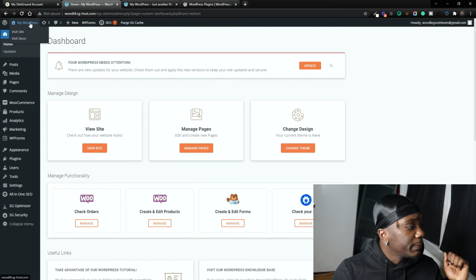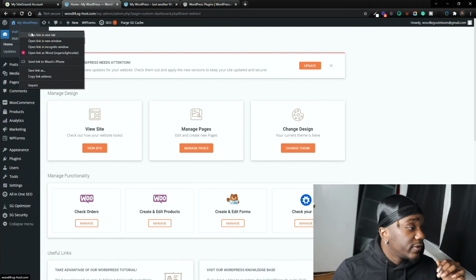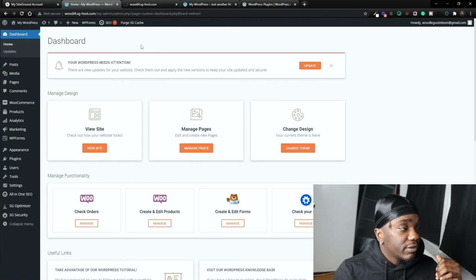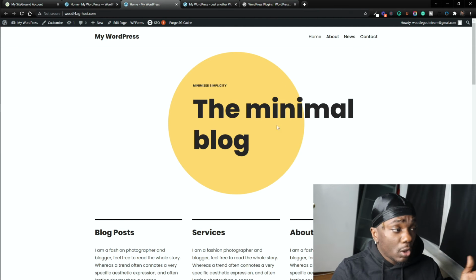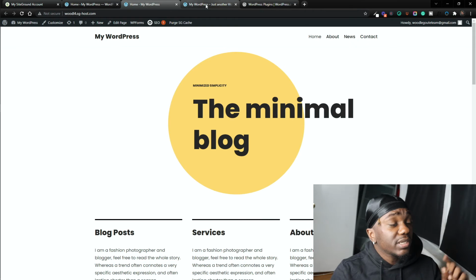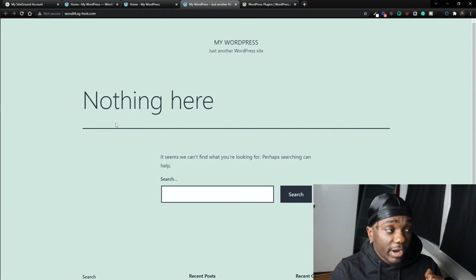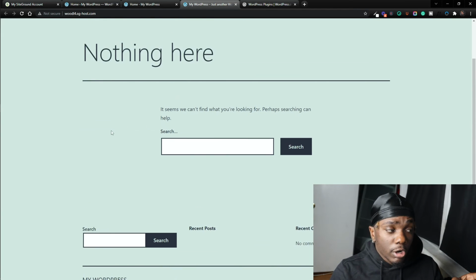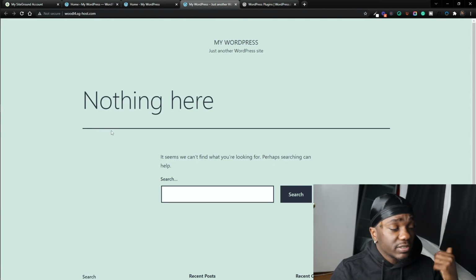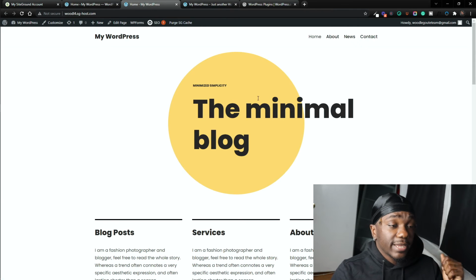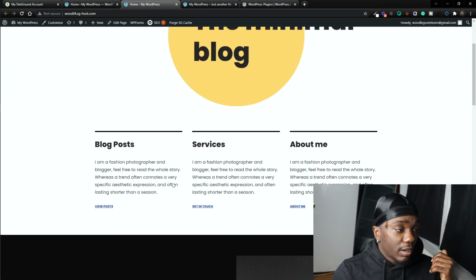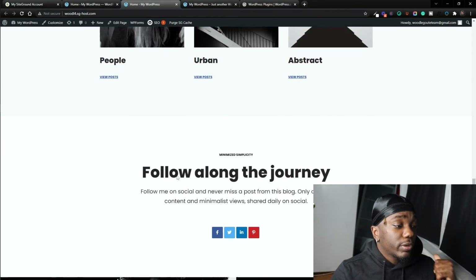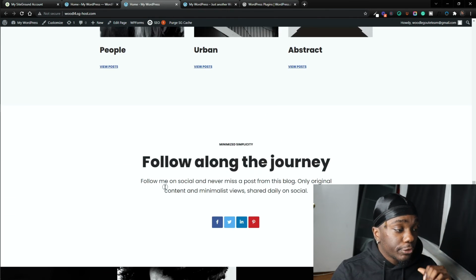So really quickly, I'm just going to click on visit site right here. I'm going to open it in a different tab. As you can see, the theme that we chose to install was installed. So it no longer looks like this, right? Which is what it looked like before we asked it to install some themes and some plugins. It now looks like this, which is pretty dope, right? So that is the power of the different themes that WordPress has available to you for usage, okay?